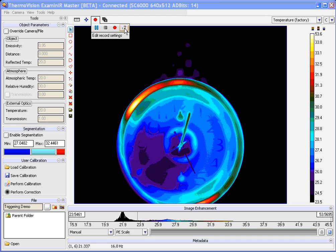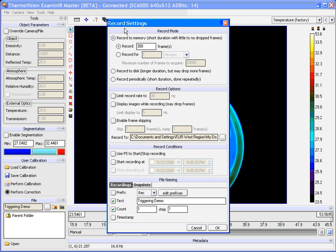In this case, we're going to go under the Record menu and the Edit Recorded settings. For today's demonstration, I'm going to send a trigger to the camera, and for each trigger, I want the camera to clock out 100 frames. For the recording, I actually want to record 300 frames. So I'll wait until 3 triggers have occurred and 300 frames have been clocked out by the camera. To do that and record at high speed, I'm going to choose to record to memory and then choose on recording 300 frames.